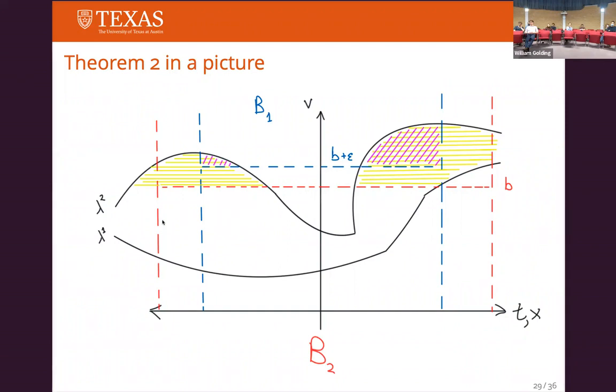So, on a larger space-time region, B2, if the yellow area is small enough, then if I shrink the region to this blue B1 and to a larger threshold, so a smaller area, then this should actually be 0 in infinity. So basically the theorem is: if this yellow region is sufficiently small in area, then the purple region should be non-existent, it should be 0.